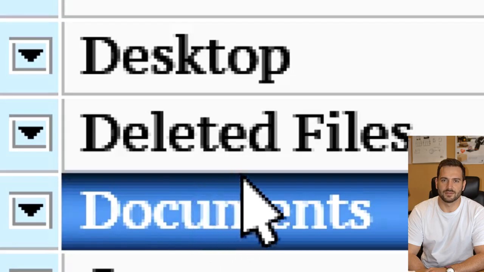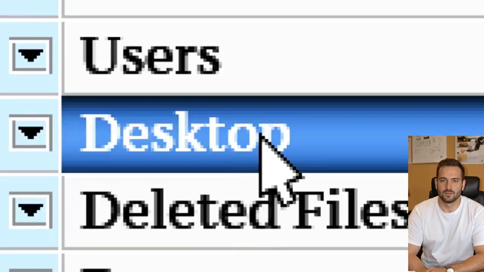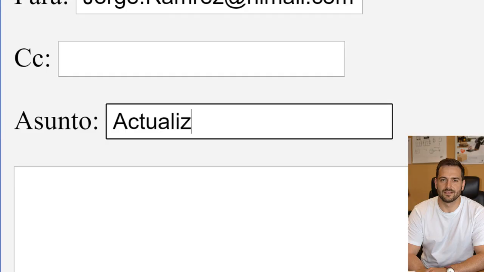Or just go to File Explorer and open up the location of where you installed IObit Software Updater. By default, it'll be in your C drive under Program Files and then IObit Software Updater. From here, all we need to do is go ahead and open up this folder here. Click on Activation. Here we'll need to enter our email address.